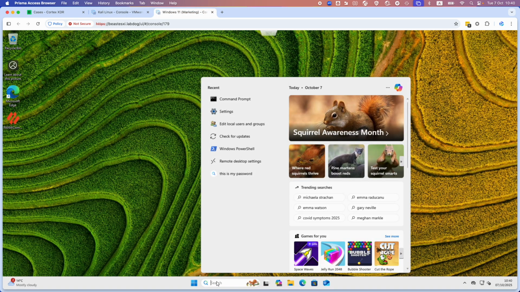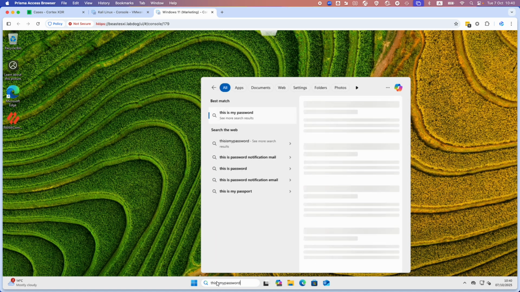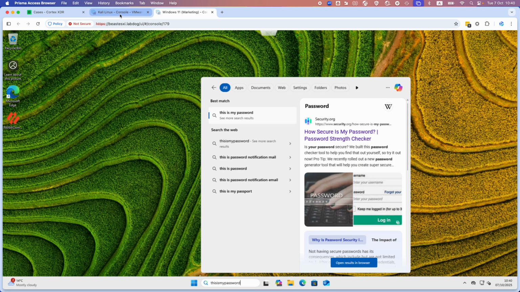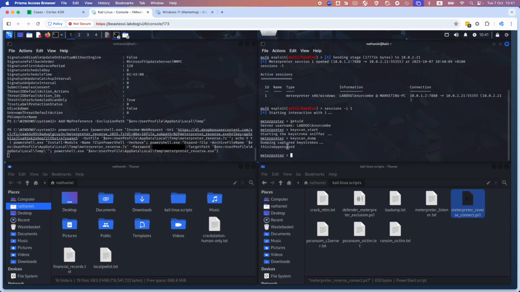And let's just say, for example, that we are logging into LinkedIn or some other service and we type in, "This is my password." And essentially in real time, I can go to the Kali machine and do keyscan dump, and there we are. This is my password. So everything the user types into their keyboard, we are going to receive a copy of.